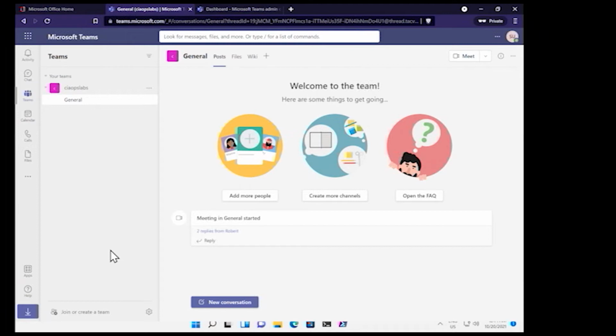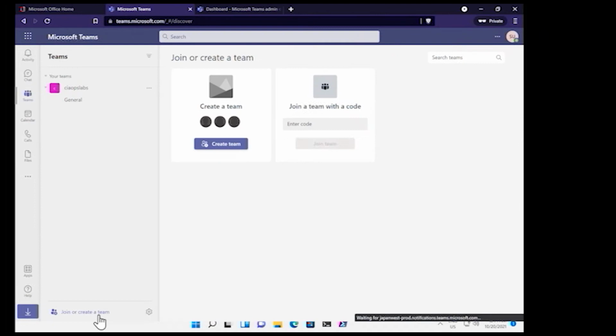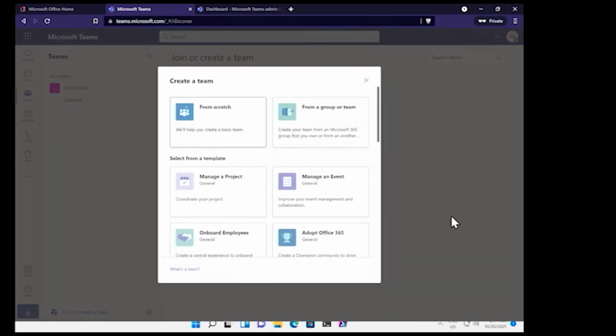want. So if you have the permissions to do this, you'll see down the bottom, you have the ability to click on the icon here to create or join a team. So if there's a team out there that exists, you can connect to that provided you have permissions, or we can select the option to go in here and create a team.